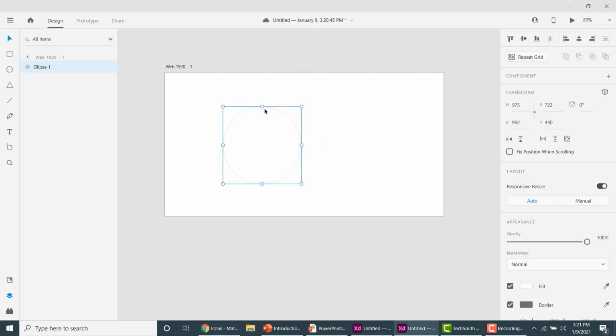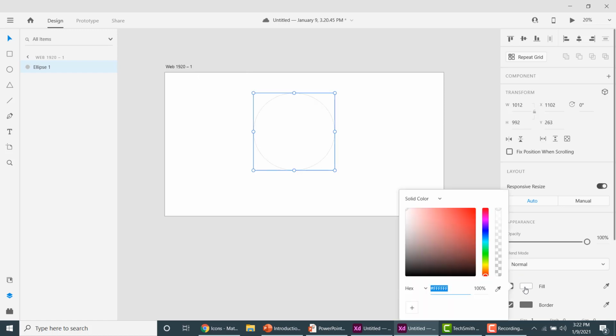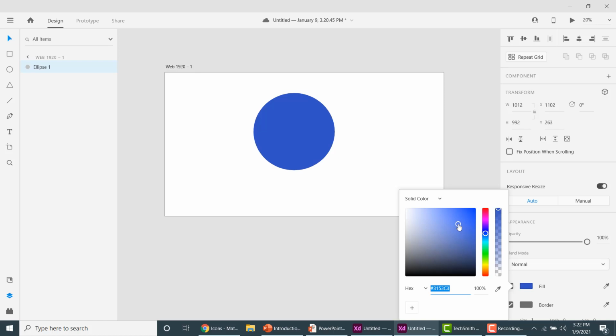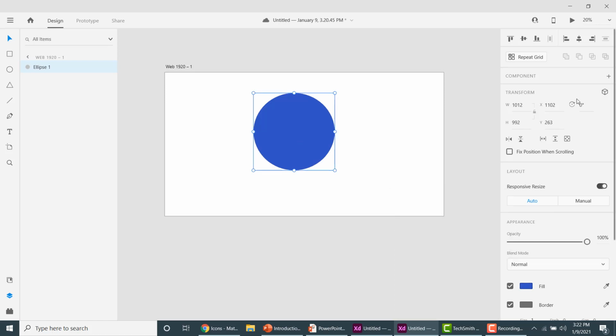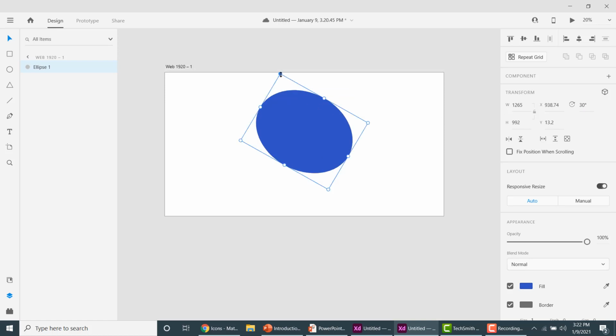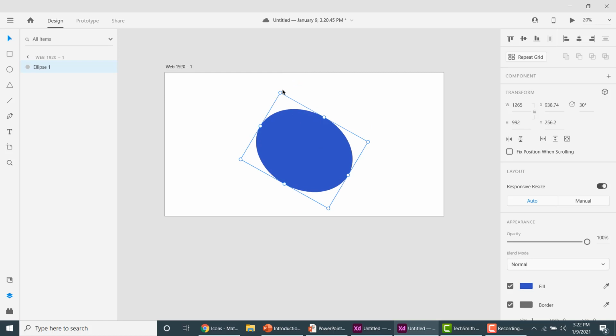Just as you can play with the rectangle, you can increase or decrease the size. You can place them anywhere. You will see that as you move around, the width, the x and y coordinates also change. Let me fill some color in order to show that something is happening. If I rotate it at 30 degrees, you will see that it is rotating.